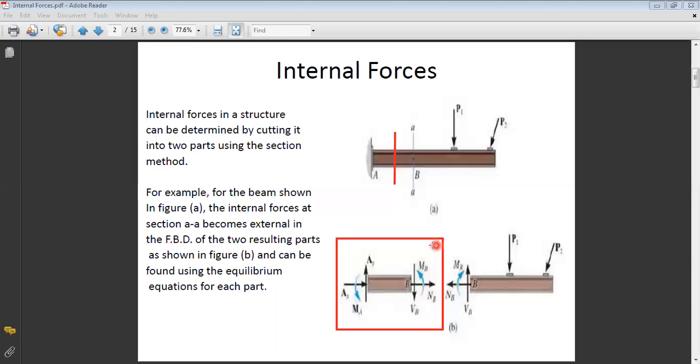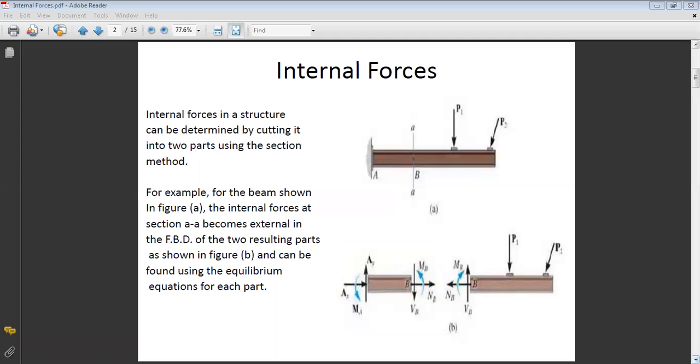Okay? And finally, for the bending moment, the condition is the following. The positive direction of the bending moment should be chosen in a way to compress the upper part of the beam. So look here, this is the direction. I am compressing this part of the beam, the upper part. Okay? Now, if I take this part of the beam, then this is the upper part here. My moment should be in the clockwise direction to compress this part. Okay? So always I should follow the convention to know which direction I should put for M. And when I do calculation, I can have positive M or negative M.